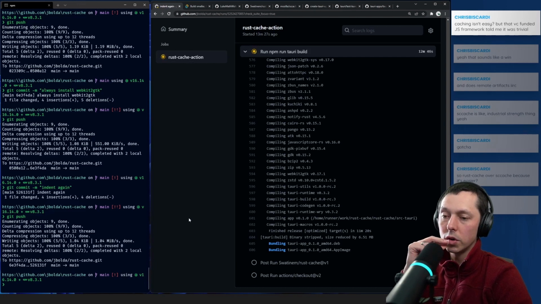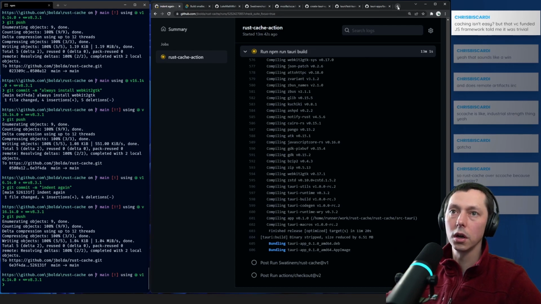So the only way you can reasonably rely on the cache within GitHub, I think, is if you're only building the dependencies. But even still, once you open up PRs, well, this is running.